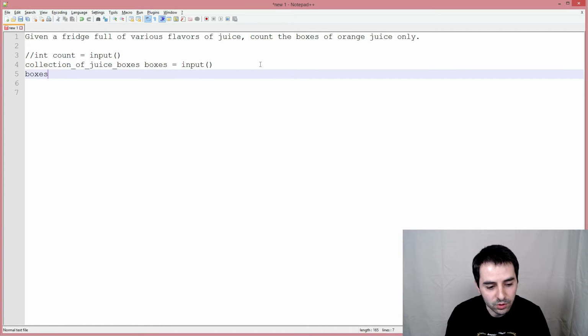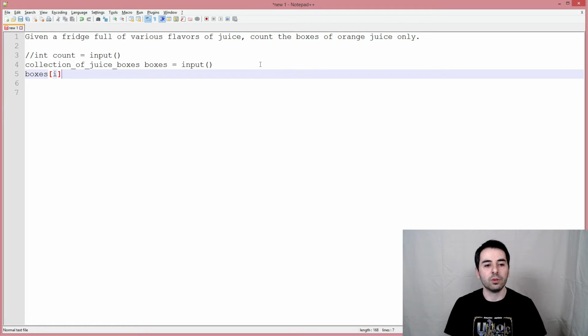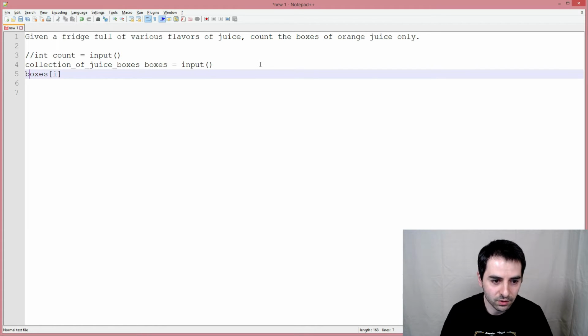And then we can also think that we can access each individual box and its properties by providing boxes, and then the index in square brackets. Let's use this notation, even though we don't have this yet. We didn't learn about collections, lists, arrays, and how to access individual elements, but for now let's just assume we can do this. So boxes[i] is referring to the ith box in this collection, and we can say boxes[i].flavor.